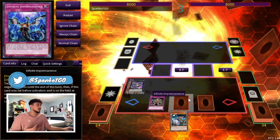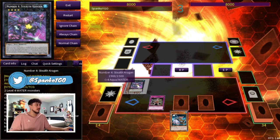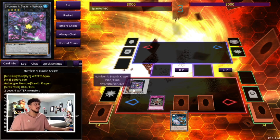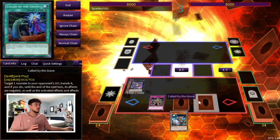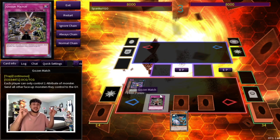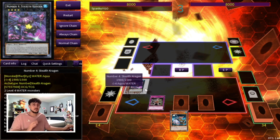Here you have a Silent Angler. I mean, it's not a great card to draw into, but again, now you're going to be doing some damage with the Stealth Kragen. You already popped a card, so you're going to be doing some burn damage in that sense. And again, it's a control-based deck, so keep that in mind. I just wanted to show you guys that even a bad hand like this one, where you don't open Buzzsaw Shark, you don't open Beautiful Princess, you can still set up a lock, and setting up this lock can be really, really powerful.